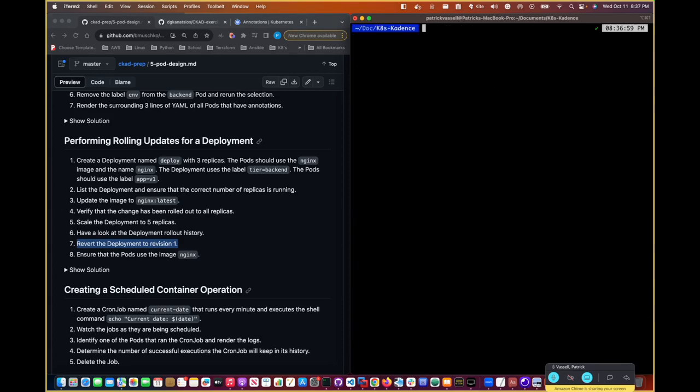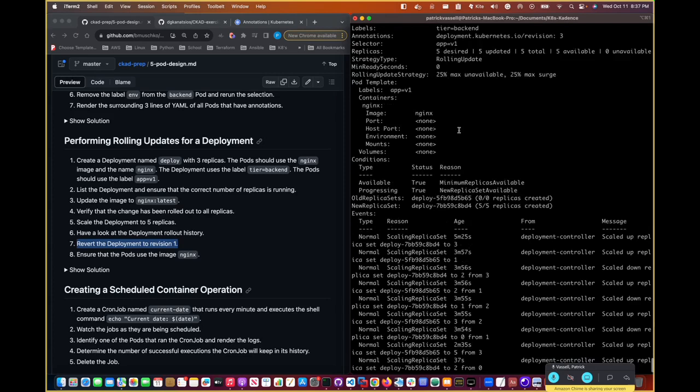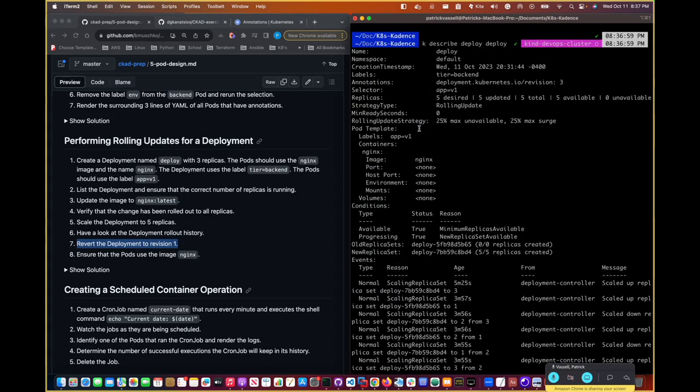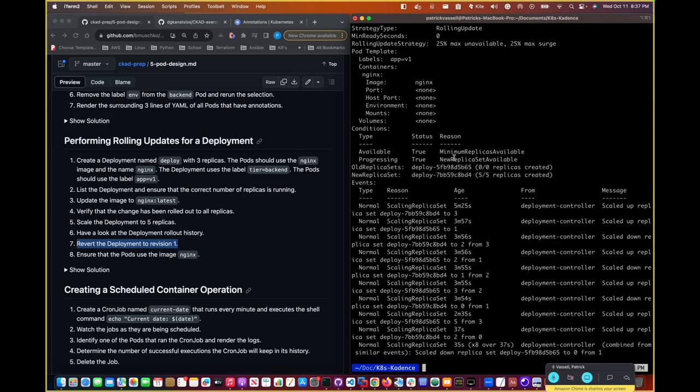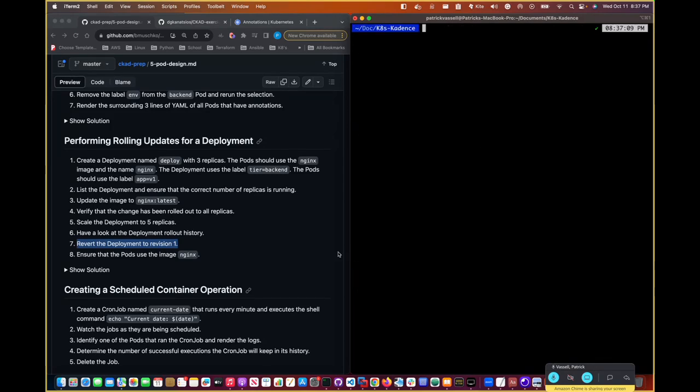So that's the way that you can change the images of your pods. Another important thing to notice is there are different types of rollouts and deployment strategies. The rolling update is the one that we've done. It pretty much just goes one by one and changes them. So you have a maximum unavailable. Out of the 5, 25% can be unavailable, so it's just a percentage. If it was out of 4, only 1 can be unavailable at a given time. That's the rolling update strategy and the rollout history.